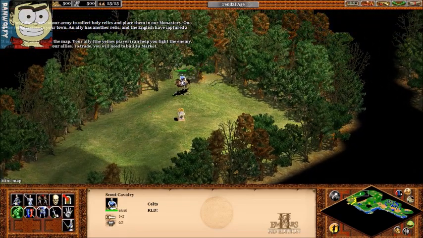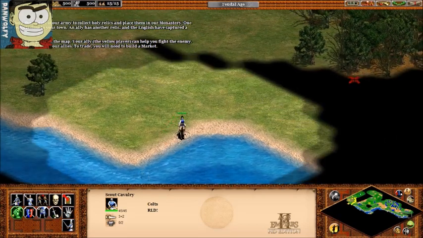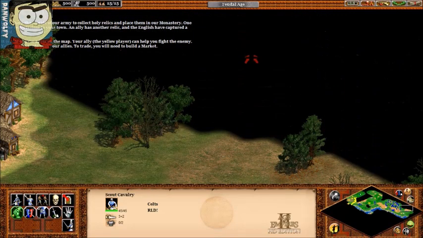It's nice to have allies on the map. Your ally, the yellow player, can help you fight the enemy. You can also trade with your allies. To trade, you'll need to build a park.